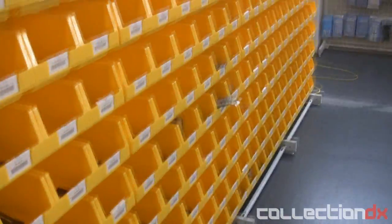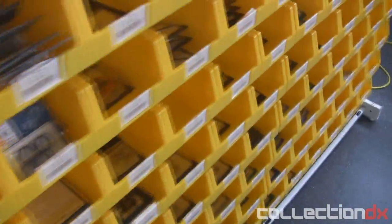So people are gonna go ape shit. These are all the small stuff. So what kind of stuff is this? They're all modeling supplies, photo-etch parts. Oh, I see. That's a good way to put them. Yeah, it's a very good sorting system. Each item has its own location, so it's much easier for the pickers to find, especially the small items. Back in the old warehouse, I personally had to spend a long time just to look for just one small item.